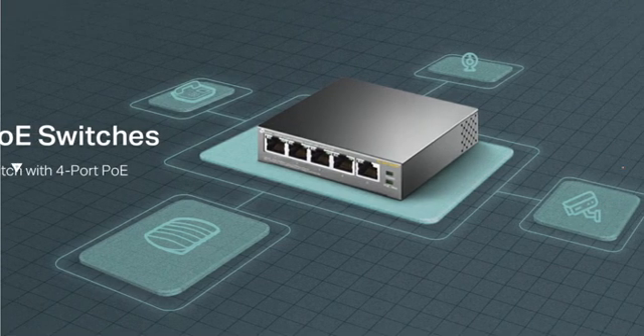All ports can offer speeds up to 1000 megabits per second with 30 watts of power each. The power consumption of the TP-Link TLSG-1005P PoE switch is approximately 65 watts. While you won't need any software to use the switch, you'll enjoy high performance because of its 802.1p quality of service as well as IGMP technology. It's also constructed with sturdy metal on the outside with wall and desktop mounting options, and it comes with a lifetime warranty by TP-Link.